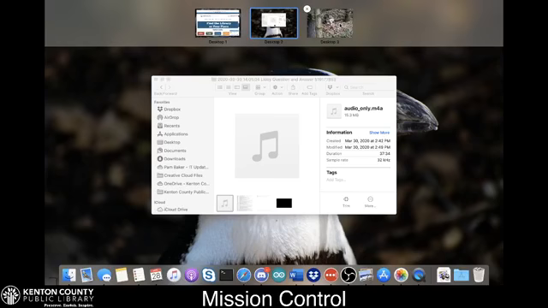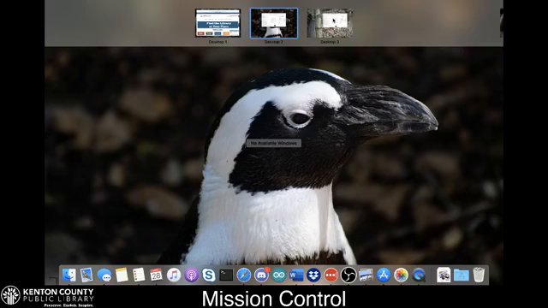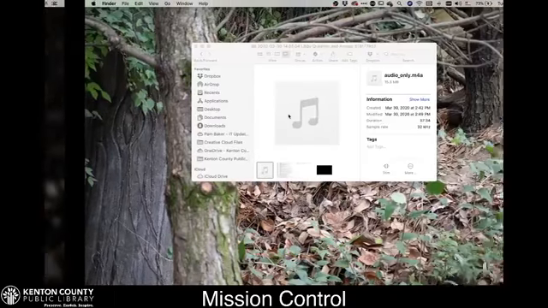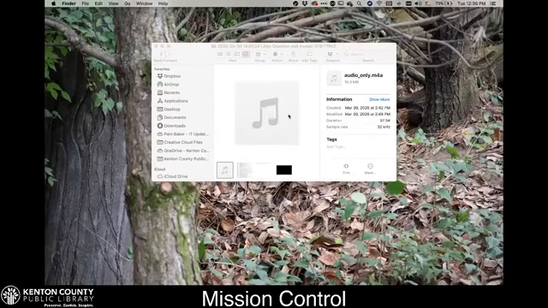You can also move desktops between monitors if you have multiple monitors, and you can move windows between the different desktops. So if I grab this window, I can move it over to this desktop 3, and now it's over here. Another way that you can move between desktops is take your 4 fingers on your trackpad and move left and right with your fingers.